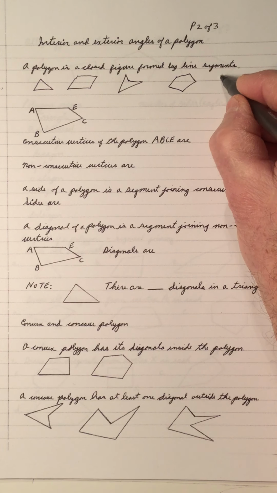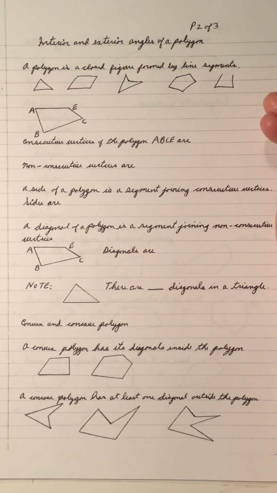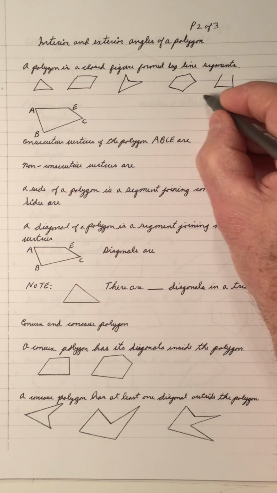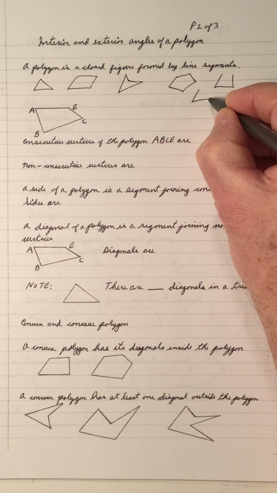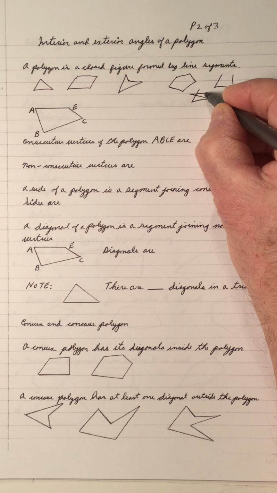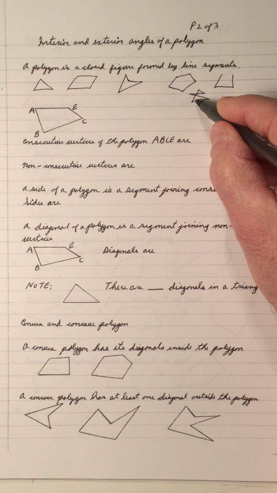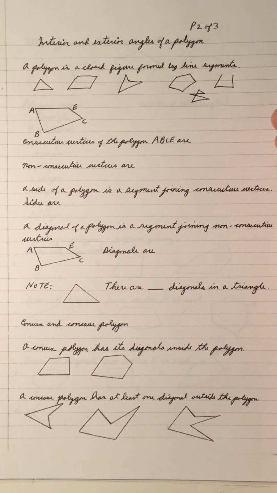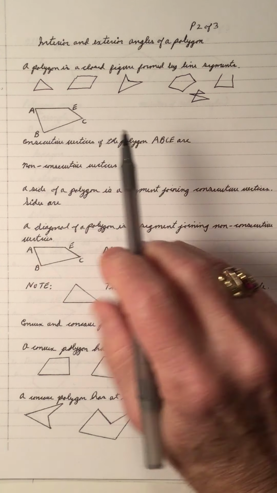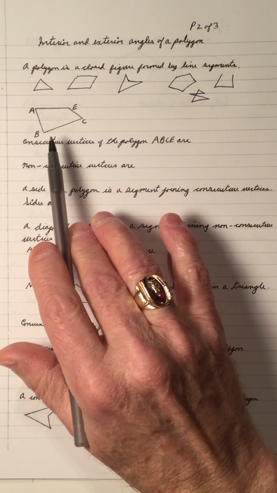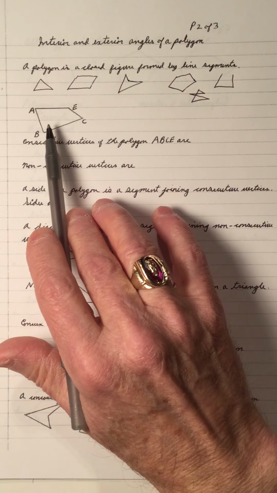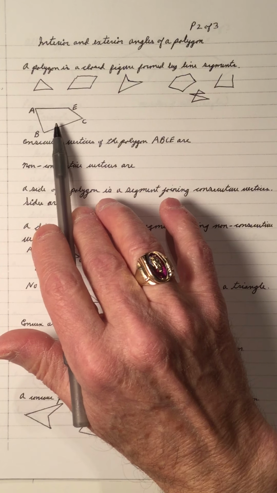Notice you can't go like that and leave it open. That's not closed. So it has to be closed. And it could be, if you wanted to do that, but it would be very confusing to follow that around as I drew it, because you almost say there's 3 sets of triangles here. But let's take this diagram and work further into what a polygon is, the type we're going to use mostly throughout the math.